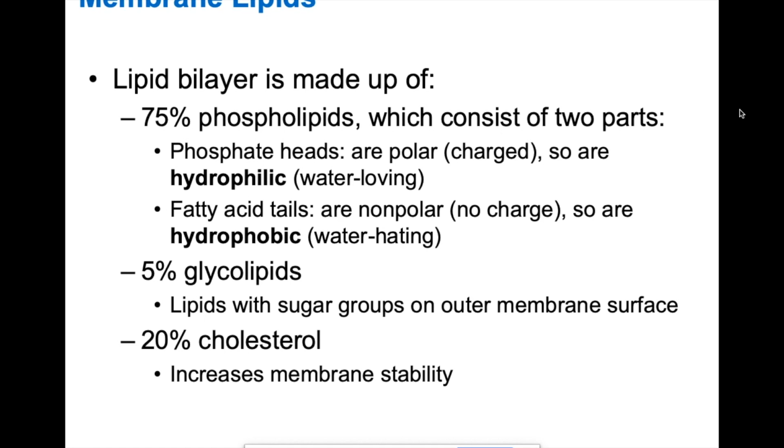We also have 20% of the lipid bilayer being made of cholesterol. Now, remember, cholesterol is a steroid, but it's also considered a lipid class. This increases our membrane stability. It also increases membrane fluidity, because these are large 4-ring structures embedded in between our phospholipids, and this helps to maintain the fluidity of the membrane to prevent it from being rigid. And if you were an organism living in a very cold environment, you'd have a very high concentration of cholesterol in your cellular membrane in order to keep your phospholipid bilayer fluid at those cold temperatures.